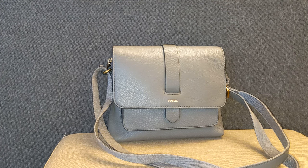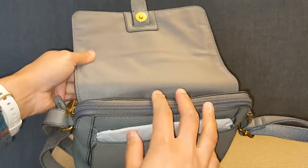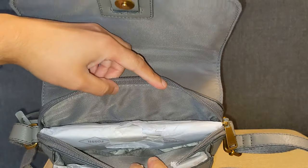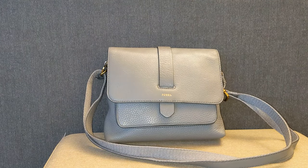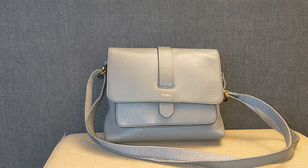Next up is my Fossil Small Kinley Crossbody. I purchased this in August of 2020 for $46 from Fossil.com. I don't really use it too much because it is a slightly smaller bag, and I don't necessarily love really tiny bags because I like to just chuck my stuff in without having to do a bunch of Tetris to fit things. That said, this bag fits the perfect amount for a light errand or a hike. The last time I used it, I went to a park with my husband for a walk — it's really practical when I just need my car keys, phone, and a hand sanitizer.